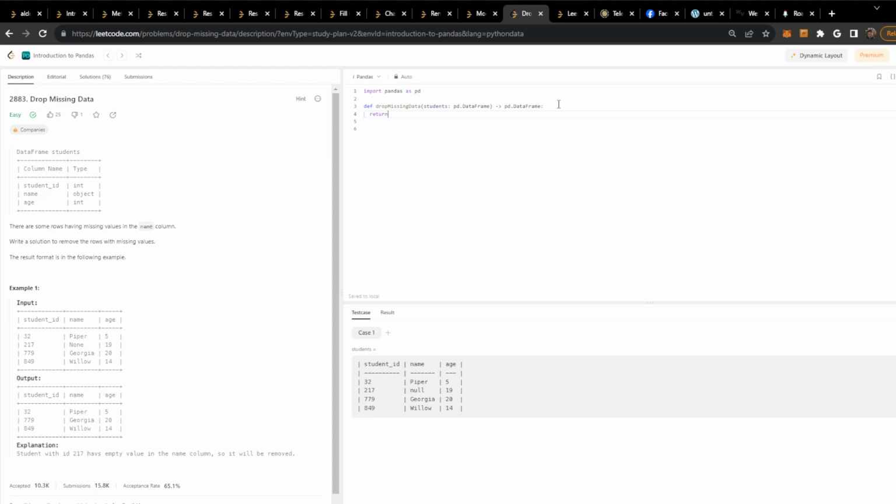return again, since we're not needing a new data frame. In this case, we are after students. And this is going to be on that location, students. And then we are going to look at the name column. And then we are going to do not NA, right? And then that's going to remove anything that is NA, and it's going to reduce it. That's looking at that one row, right?